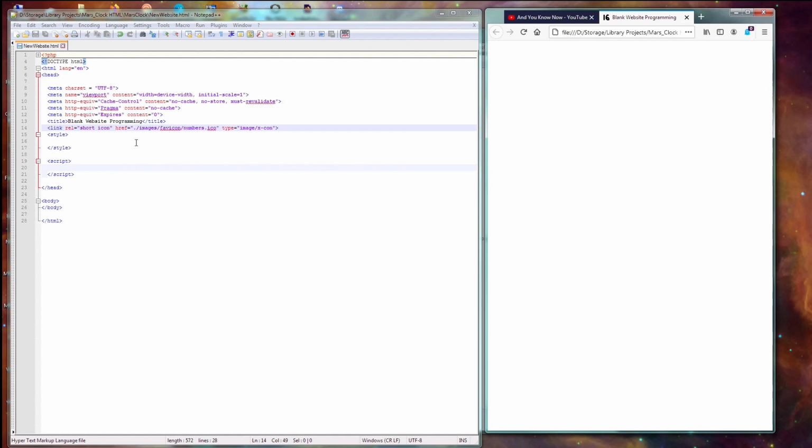So that's how we're going to put an image up there in the top. So when we do this Mars clock and the website for all this, that's where we're going to put an image up there. Come back and see some more. I'll show some more programming techniques and where I'm going with all this. So I hope you guys got something out of this, and you know now. Thanks for watching.